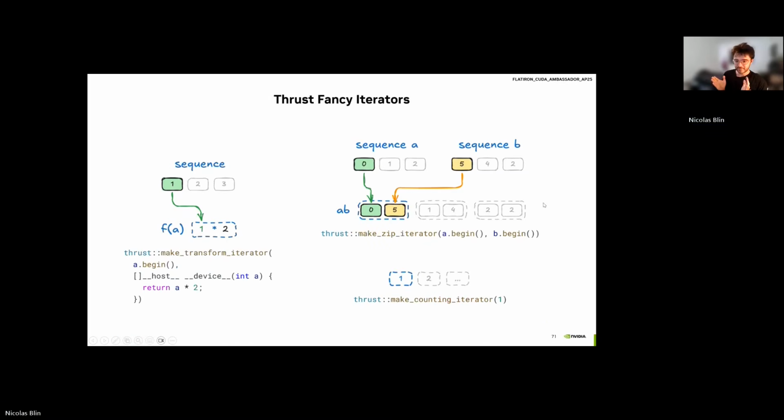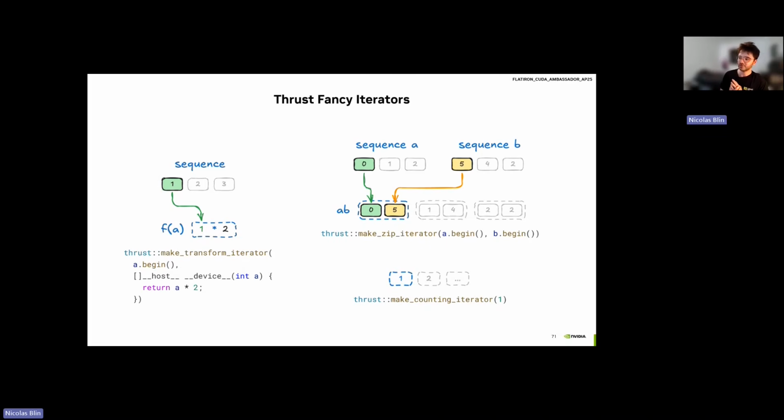So in reality, production-grade iterator implementations are much more complex than the simple code example we have seen. But luckily, you don't have to build them yourself. We have already done that at NVIDIA. And so Thrust already provides a very wide variety of ready-to-use iterators. So you have obviously the counting iterator we talked about. We have the zip iterator. We have the transform iterator. And we call those fancy iterators.